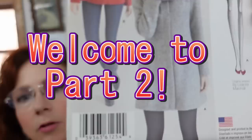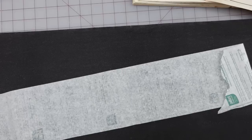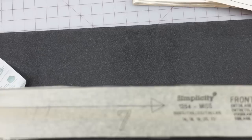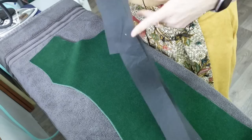Going to be working on this one. It's a Simplicity pattern and I'm going to be making the longer version. It's basically a princess-seamed coat with this really cool thing that's like a hood, but if you pull it down, it's like a cape. The first thing I'm going to do is get started putting together the actual coat front. I need this little piece cut in interfacing — Pellon Featherweight, which is kind of a medium weight in my opinion. It's fairly crisp, and the fabric I'm using is really, really dense, so I think that'll be fine. This piece is two inches wide, so I'm going to cut the length and then use my rotary cutter and a two-inch guide to cut two strips instead of pinning this down.